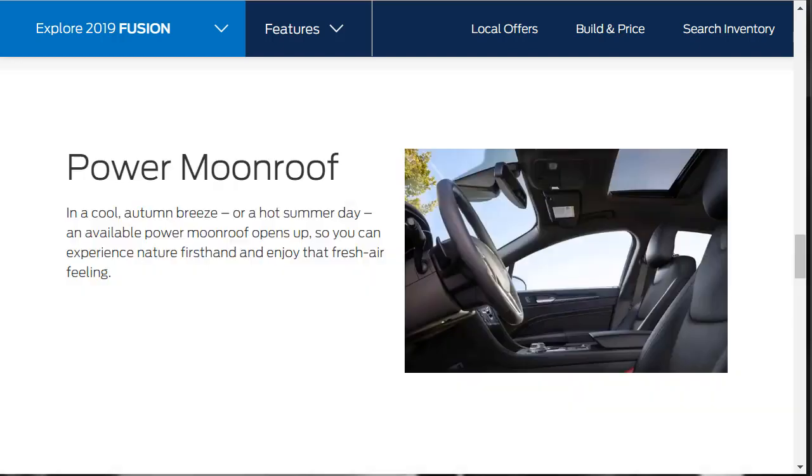Looks like you can grab a power moonroof in a cool autumn breeze or a hot summer day. And available, which means optional, power moonroof opens up so you can experience nature firsthand and enjoy that fresh air feeling.